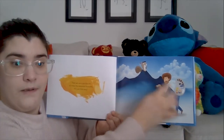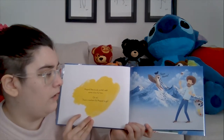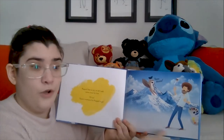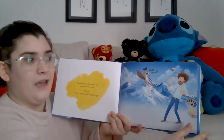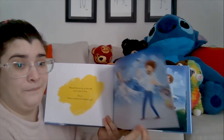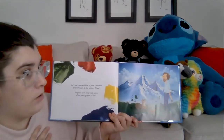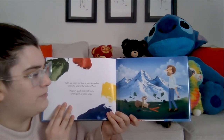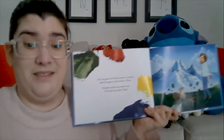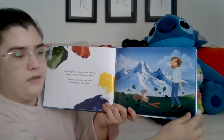Oh, Peapod looks very excited! Peapod likes to ski, so let's add some snow for him. There's nowhere for Peapod to go — Peapod is going to ski straight down the mountain and there's nowhere for him to stop! I wonder what Bob's going to paint next. Hopefully he can paint it before Peapod gets to the bottom. Let's use green and blue to paint a meadow before he gets to the bottom. Phew — Peapod's quick stop made some of the paint go splat! Have you ever made an oops? It's okay if you have — it's an accident, and sometimes they can be happy accidents.